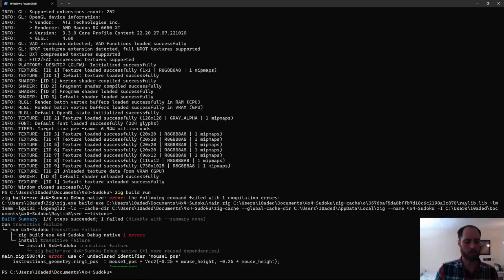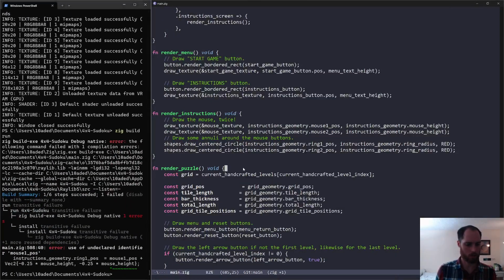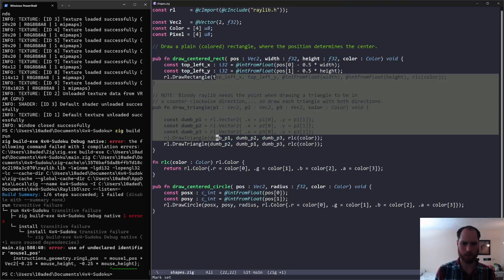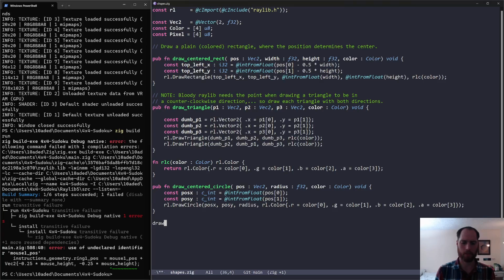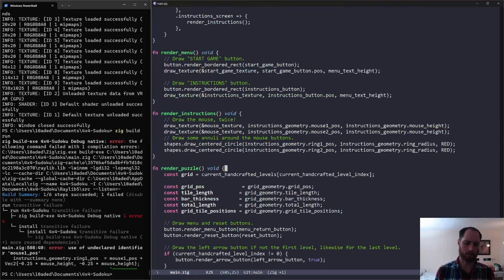It probably would make sense to write, in this shapes library, a draw annulus. Okay, we won't do it this time, but it would be simple to do.